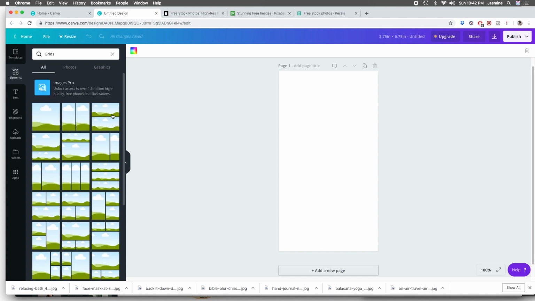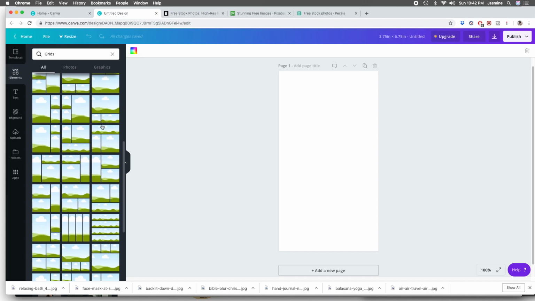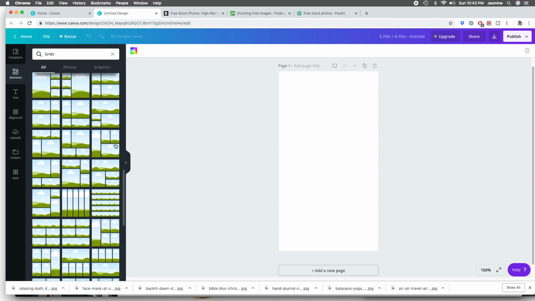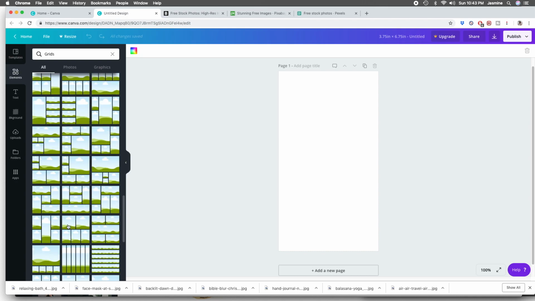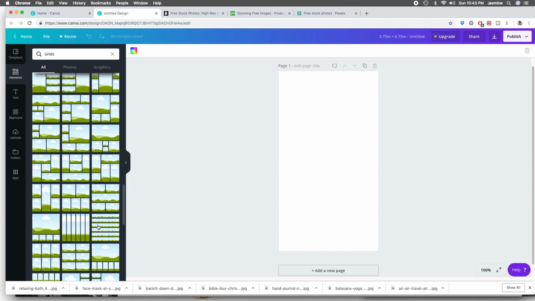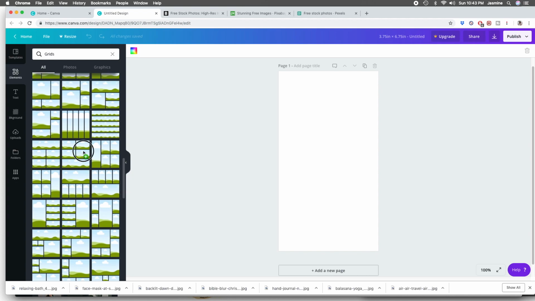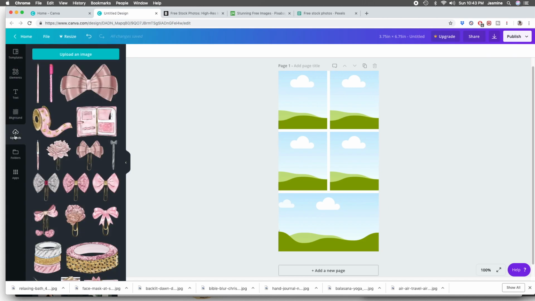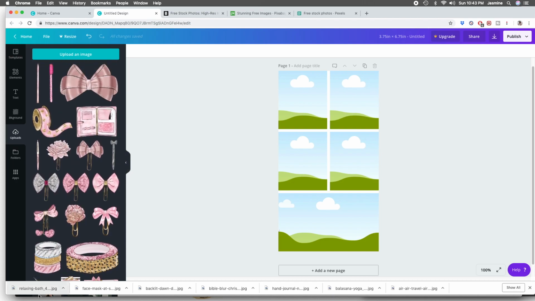Now I go to the Elements tab here and then I select Grids. This is going to make it super simple to get a nice looking layout throughout your vision board. I'm just looking through the grids here to decide how I really want to lay out all of my images. I have a couple images, as you can see on the bottom download bar, that I will be adding into this vision board. And so I want to select something that's not going to have one photo overshadow another. So I selected this grid that has 5 image boxes, and there are definitely other grids that have tons more.